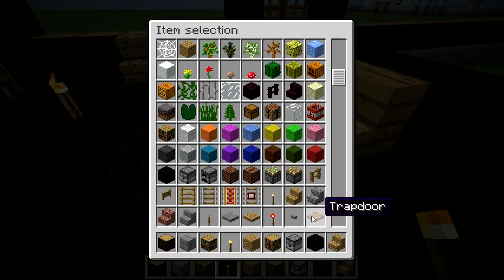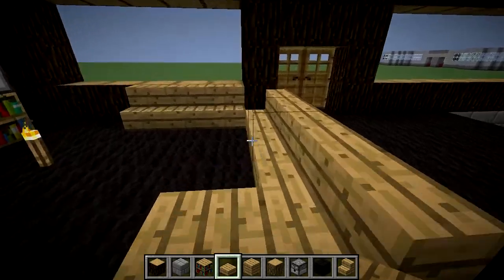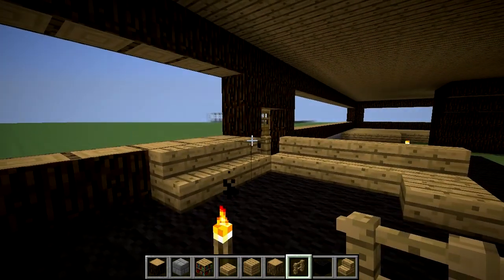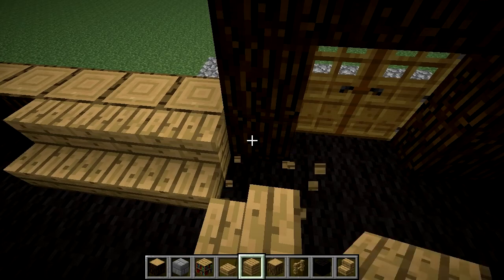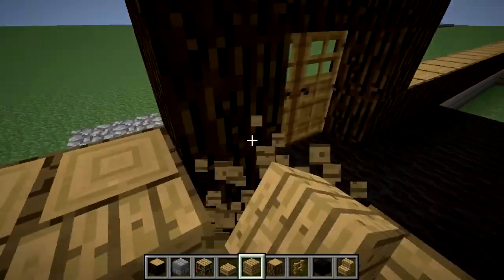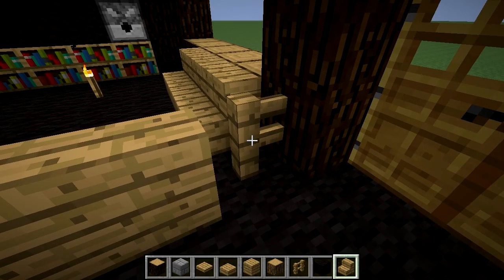Sure enough, I need some half blocks. Some half wood blocks just like these. And then I need, I believe what I'm going to do is I'm not going to make a true, maybe I should. No, it'll just be a table anyway. Let's compare and contrast. Look better like that from the back. Look better with wood. Or would it look even better with just one of these with pressure plate, if I can find it. There it is. Don't need those anymore.